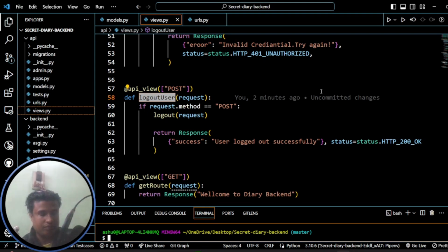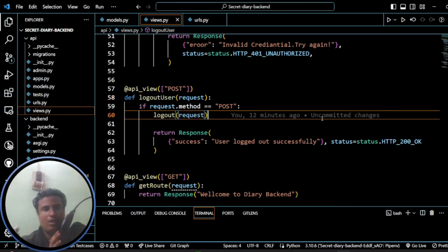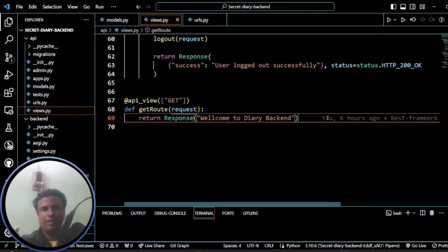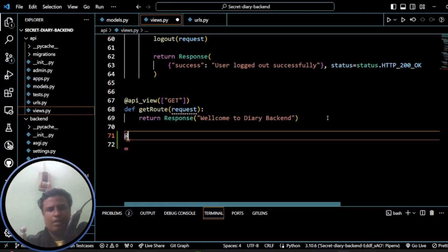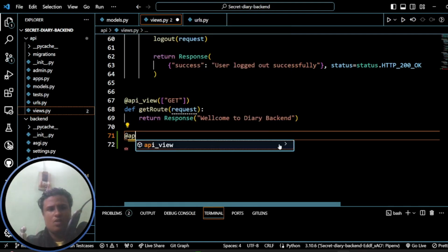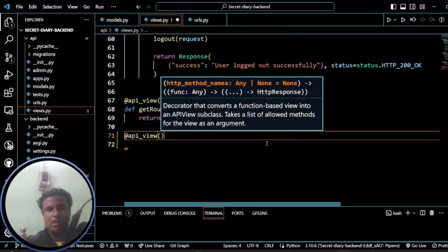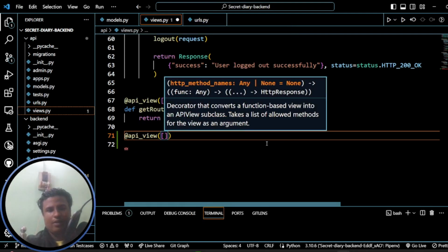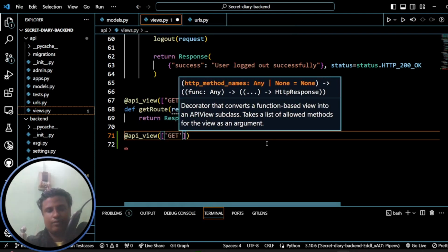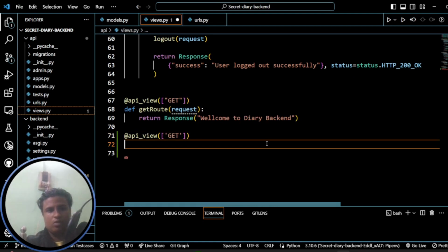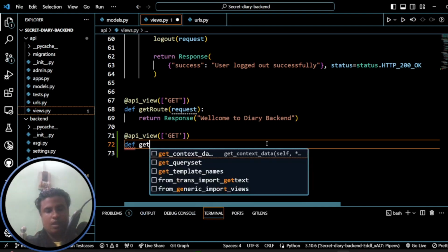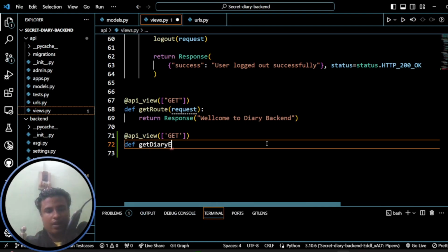After finishing that we will get back to our front end and start working on connecting the front end and back end. Okay, so let's now do that. So where we have created our routes, now let's create the get entries route for getting the entries. So API view. Can you guess what kind of method it will be? It will be a get method. Of course we are getting the data from the database. So def, what can I say, not create, get diary entries.